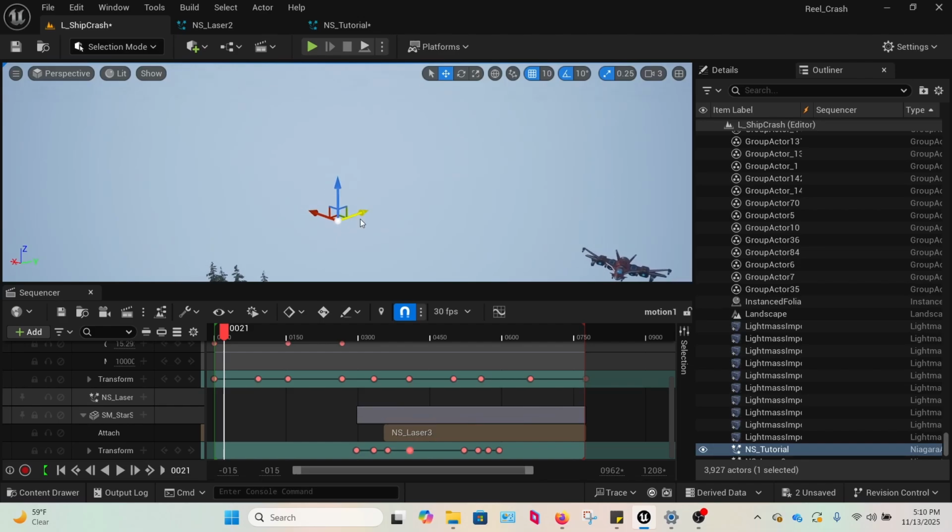It's always a good idea to do that so you can make sure that you've got a good look for your laser. So it's going very slowly again, we can change that. I'm going to hit G to turn off the gizmo so we can see what's actually going on. Okay, that's kind of cool.